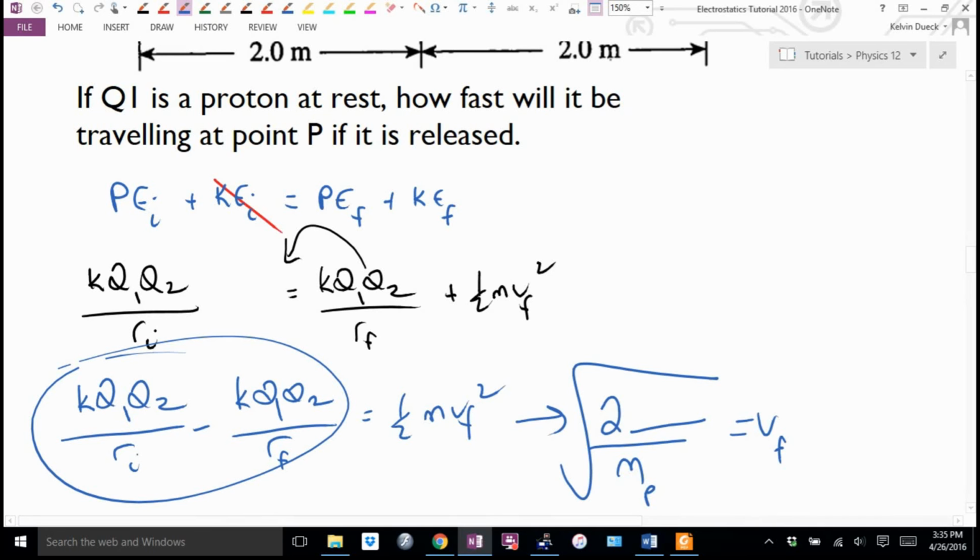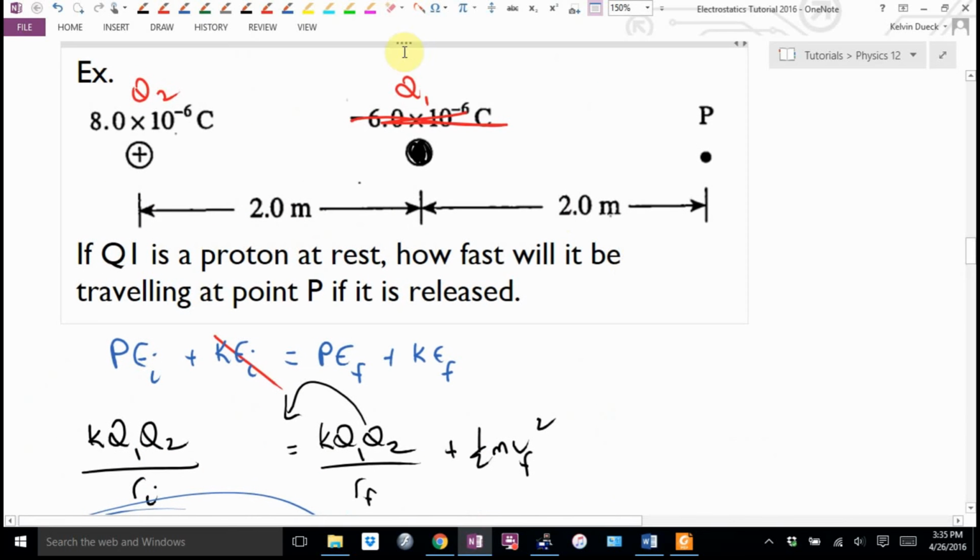Or I could have the proton coming in from a very long distance away. When I say a very long distance away, what do I really mean? Infinity. How much potential energy did I start with if I started out at infinity? I could have it come in at a certain speed. As it gets closer and closer to this proton, to this positive charge, what would the proton start to do? Speed up or slow down?